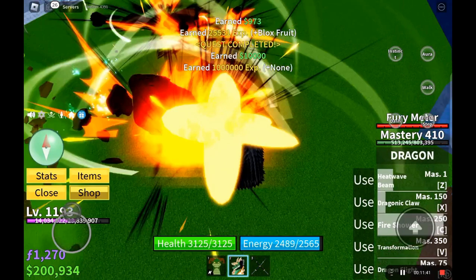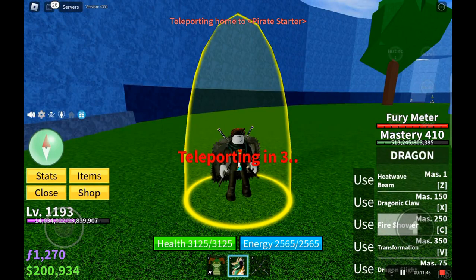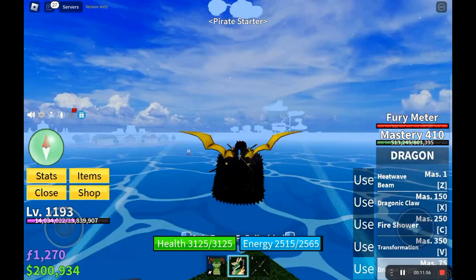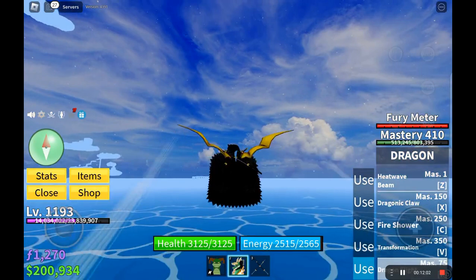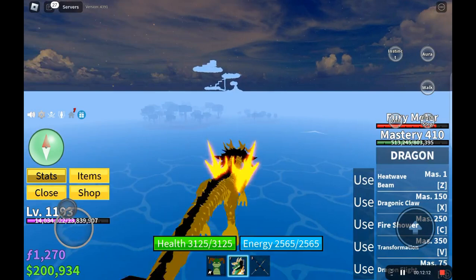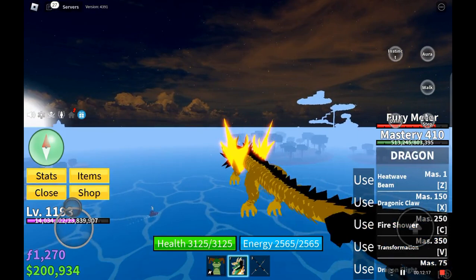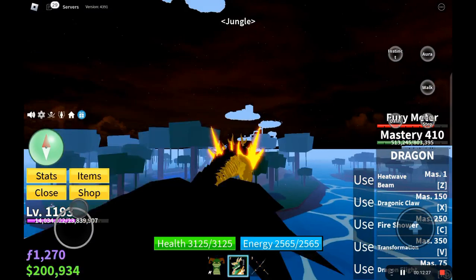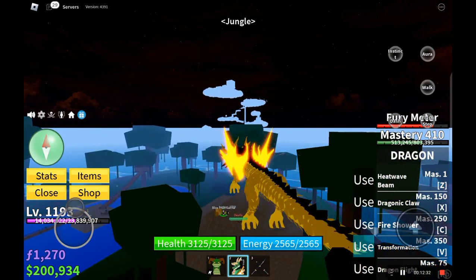I guess I can roll a fruit, I guess. Let's go roll a fruit. Let's go to the Blox Fruits gacha, and let's see what we find over there. Let's see what fruit we get or we find. Let's go see.